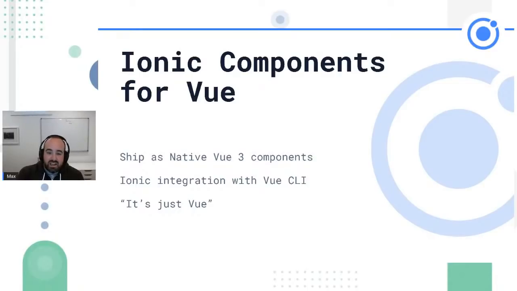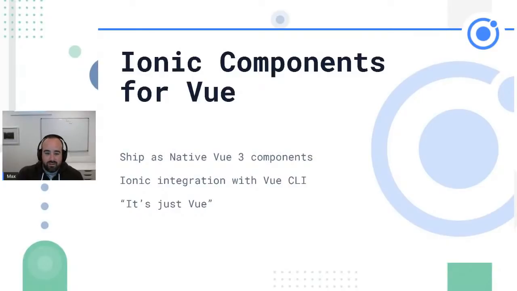So that means pretty much any Vue library that supports Vue 3 and runs in the browser, you can use in your Vue apps, which is really, really great. We want to work and be compatible with all popular Vue libraries, as long as they support Vue 3. On top of that, we have integration with the Vue CLI, and we're going to be increasing that integration. Really, the point is we want to use the Vue toolkit.